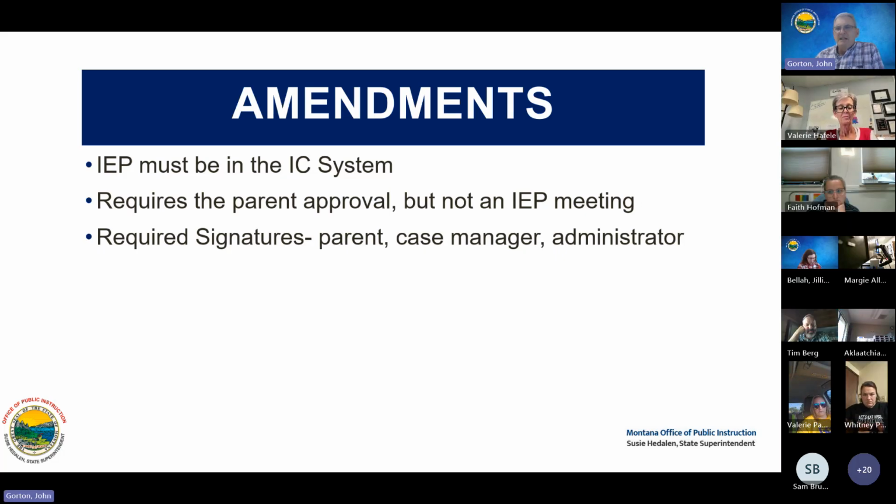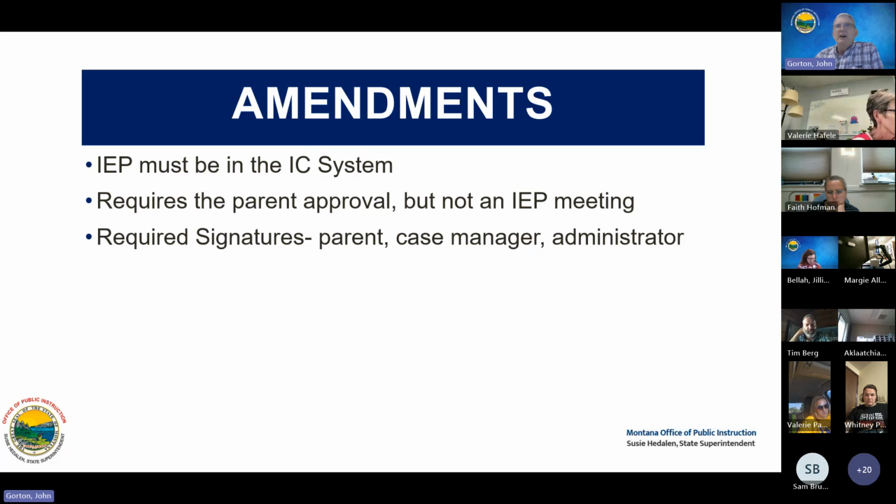First off, the IEP needs to be in the Infinite Campus system and locked there. It cannot be unlocked. You cannot amend an unlocked IEP. So first and foremost, the document needs to be locked. And then let's say you come together because maybe there's been a change in family dynamics, or a change in the student schedule, what have you, that you need to look at making an amendment to that IEP as opposed to just doing a brand new IEP. So that's where the amendment can come into play.